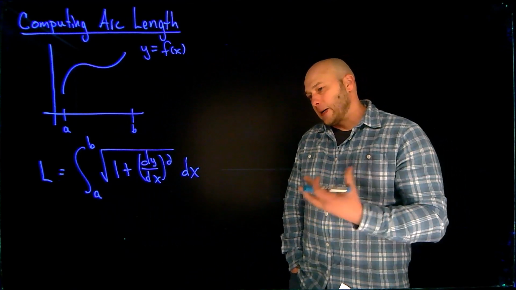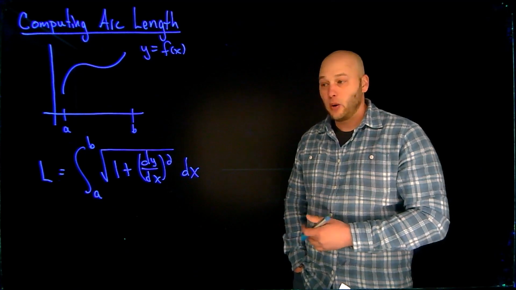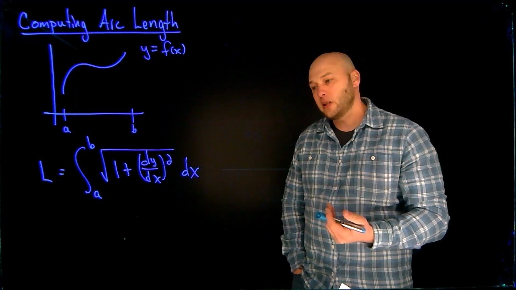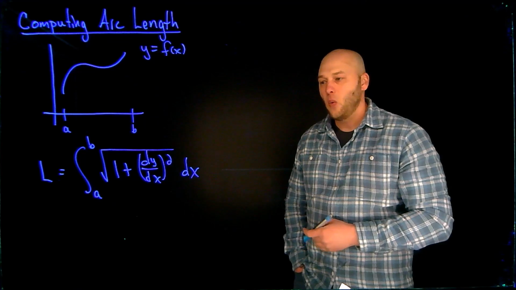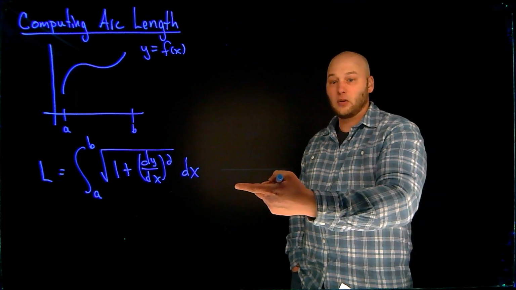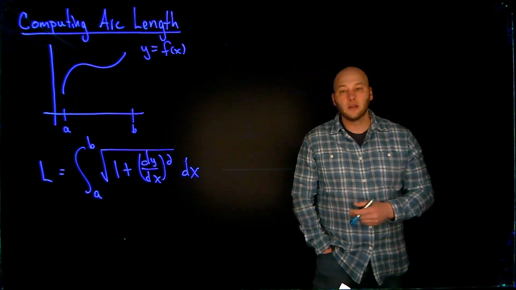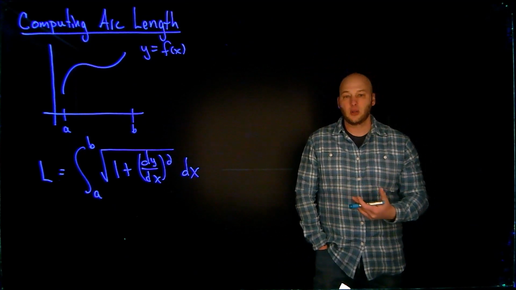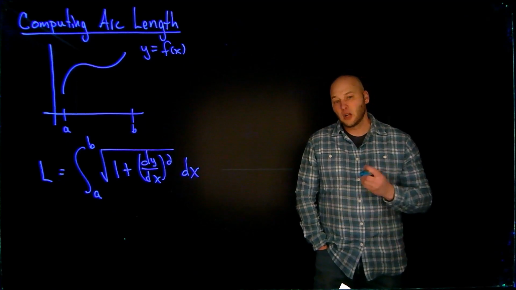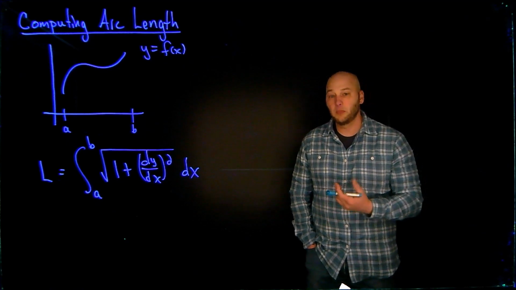And again, that formula is not necessarily intuitive. However, if you look at the previous video where I posted the derivation of this, you will see where all those things came from. Why is it a derivative? Why is it a square of a derivative? Why is it 1 plus that? Why is it under the radical? All those things are illustrated in the previous video. In this current video, I want to show you how to compute one of these.